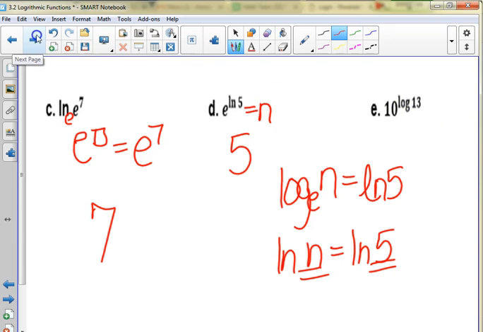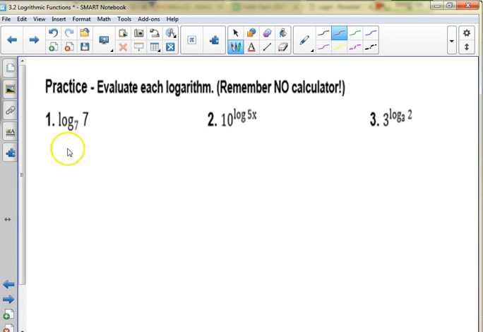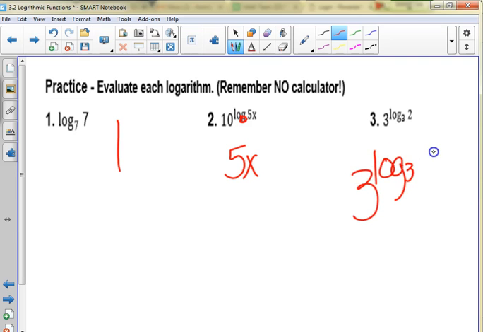Am I okay? Now to keep going. All right. What's this one? 7 to what power is 7? Okay. This is a log base 10, so they undo each other and you would have 5x. I didn't put any with a variable on the quiz. What does that even say? Oh, okay, so I think it's supposed to say 3 to the log base 3 of 2. So yes, these undo each other and you just get 2.